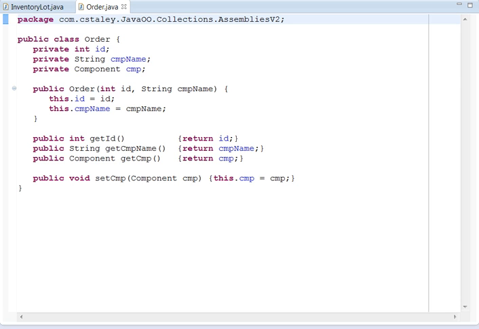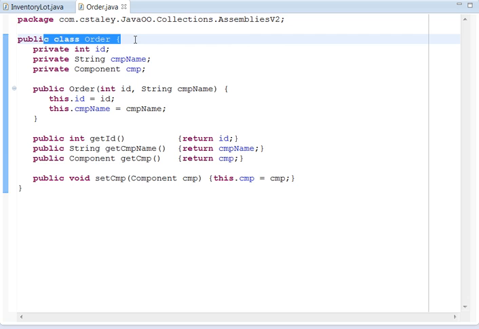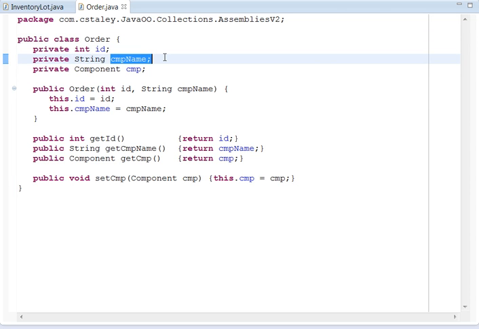Most of the interesting code is in the inventory classes, but let's start with a quick look at Order here, which represents a single order. Now, an order is always for just one copy of a component, and may be for either a part or an assembly. And as such, it may use anywhere from one to many parts, since even a single assembly may include many parts. Assembly's version 2 keeps track of how the inventory of parts is used, including which orders used which parts. So the Order class will show up in the code for inventory tracking.